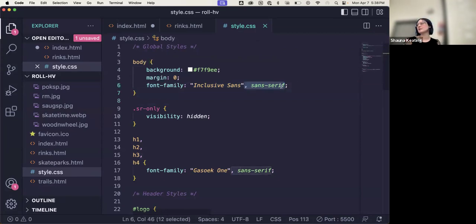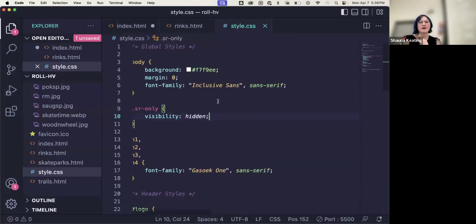But for your intents and purposes, Google will just give you sans serif, serif, cursive, or monospace, like a code font. It'll try its best to match what would make sense. It's not always right, but that's what that's about. You can edit this. The only thing you can't edit is what's in the quotes after font family. It's very, very sensitive to it being typed incorrectly, or it'll lose its mind.